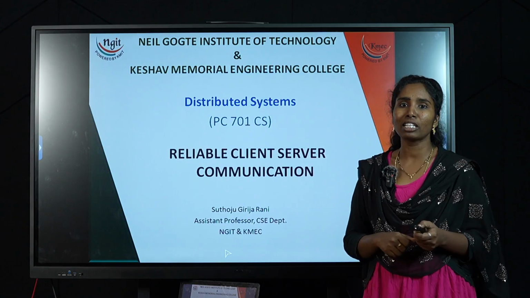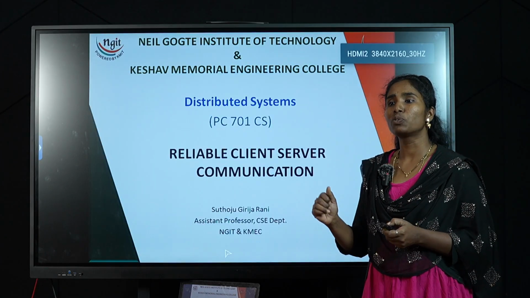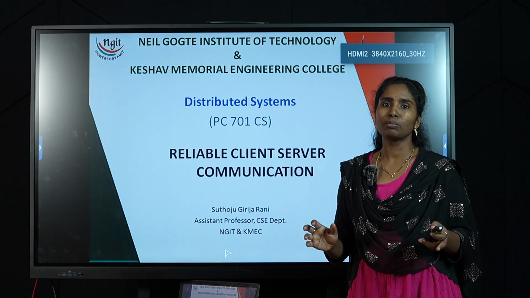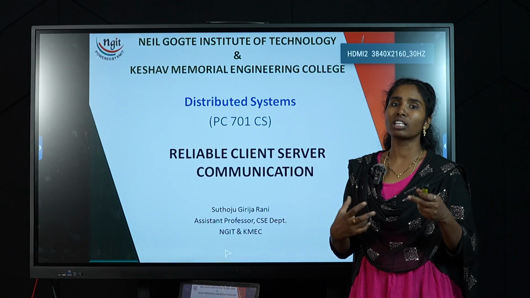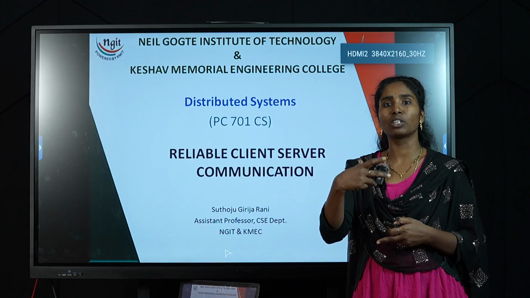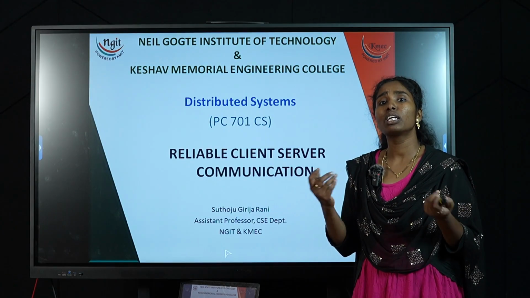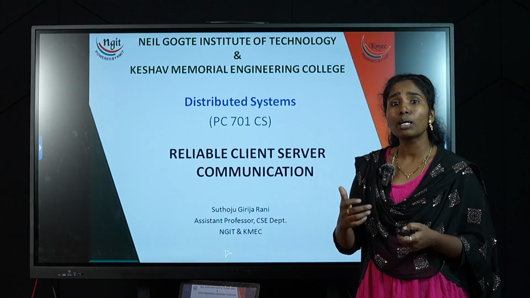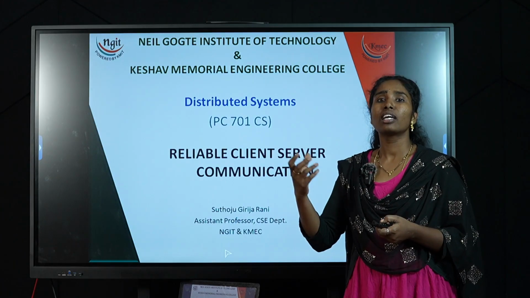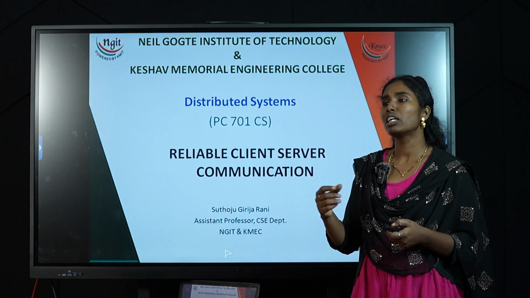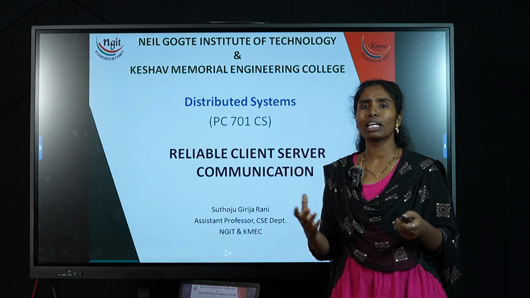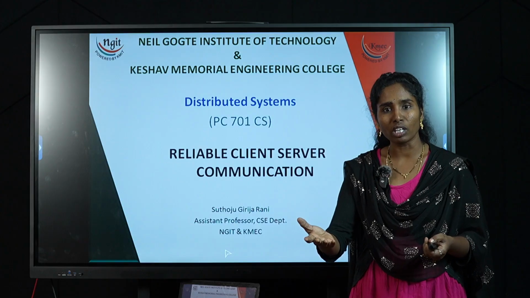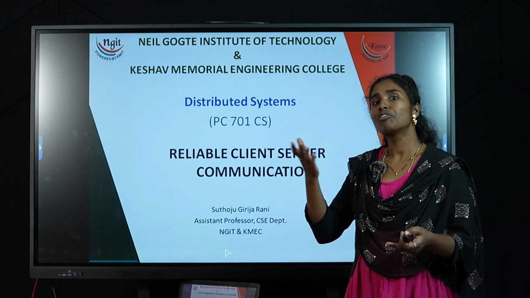Now, coming to the reliable client server communication, it is very much needed because every time in distributed systems, either in the peer-to-peer combination, or the client server combination, or group communication, we are going to communicate with n number of systems. When there are a few crashes or a few errors, any kind of errors can lead your system into the fault category and from fault to failures.